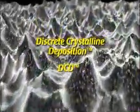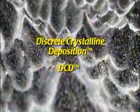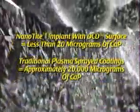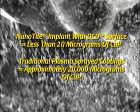With DCD, the total amount of calcium phosphate on the implant is so small that it measures less than 20 micrograms. These characteristics substantially distinguish this process from traditional plasma sprayed calcium phosphate coatings, which have approximately 20,000 micrograms of calcium phosphate. It's more like snow falling to the implant surface, rather than blasting or forcing it to stick. It's just an automatic movement — the gravity of the nanoparticle to the implant surface — so that the discrete deposition is fabricated in a way that each individual crystal will be very dispersed and at almost equal distance.